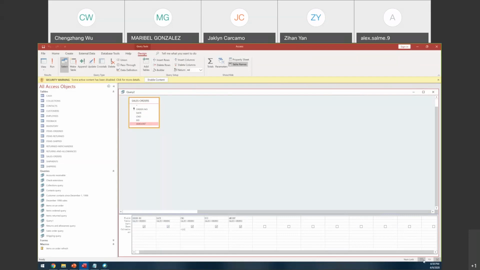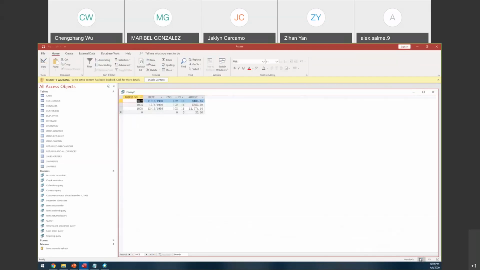Here, let's switch from design view to datasheet view. Well, now you can only see the sales orders, these 3 orders placed by customer 102.